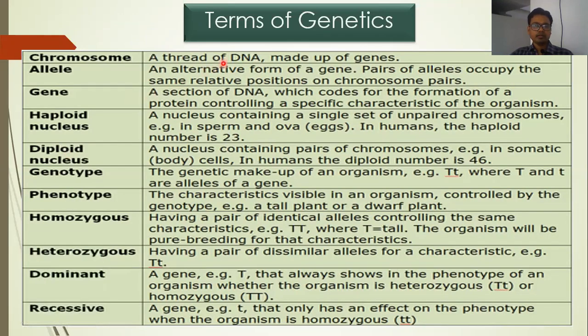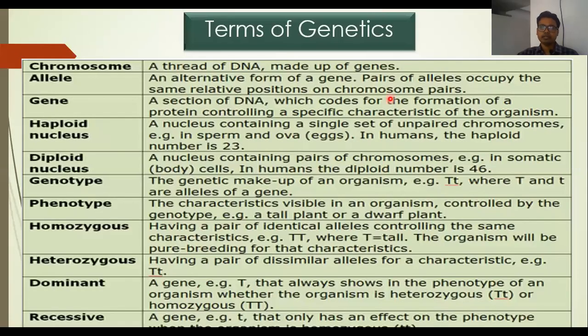Each chromosome contains several units, and these units, made of nitrogen base sequences, are the genes. Next, the allele. In a chromosome, the character-regulating factor, that is the gene, is present in a specific location which is known as the locus. That is, the location of the gene is known as the locus.